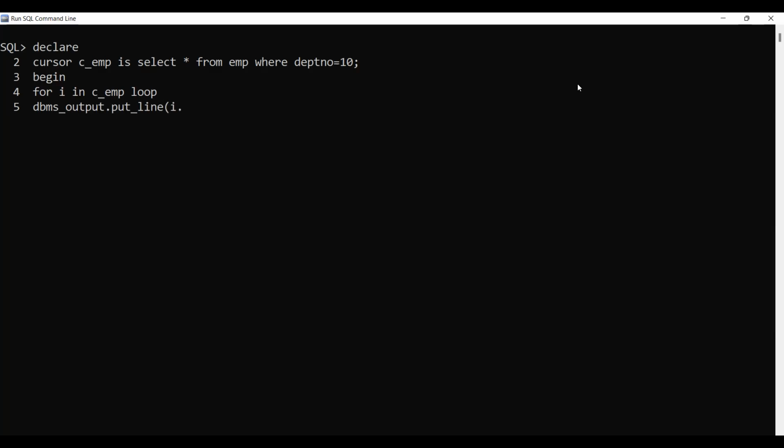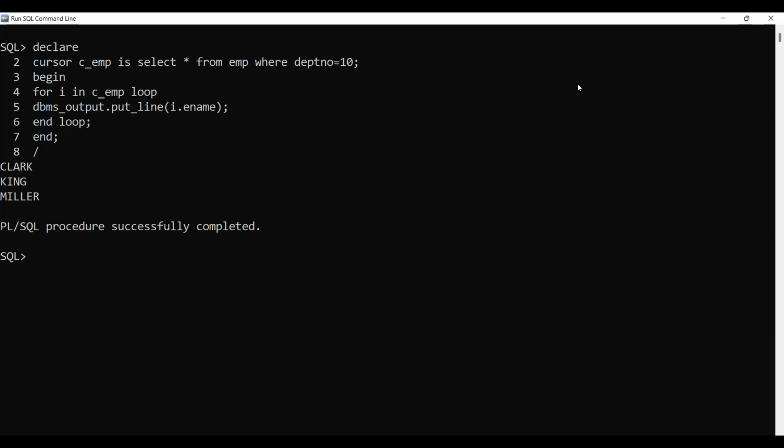Say I display name, loop index dot column name, and end loop. It is displaying all the names for department number 10.